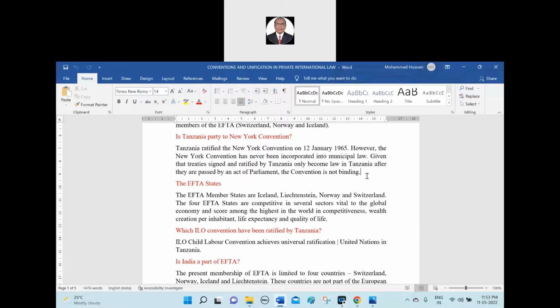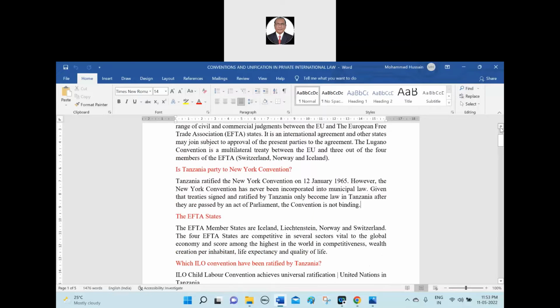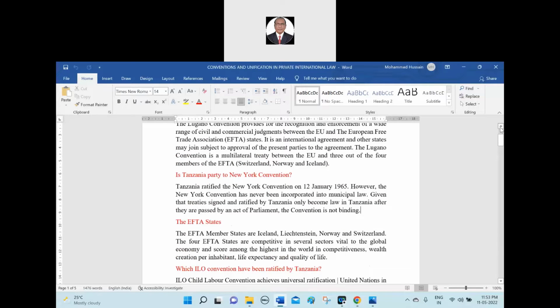So, let us come to the next, EFTA. We already told you EFTA. What is EFTA? European Free Trade Association. Just now we read it. European, what is F? Here it is given. Free Trade Association. Yes, because the purpose of my asking is that if you read and read and read, then only you can remember it. Otherwise, you cannot remember it.